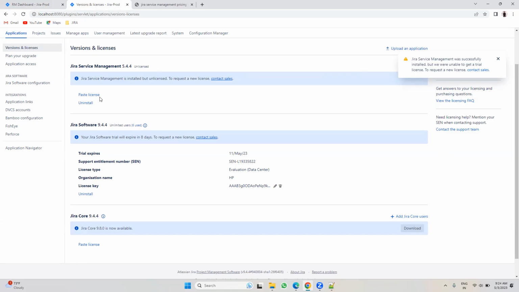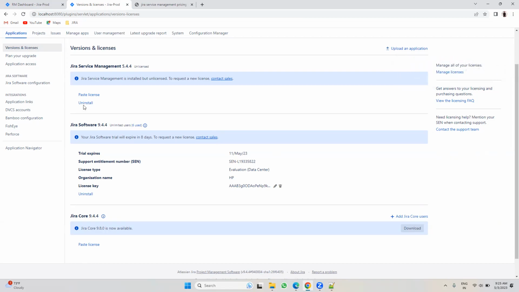See, it's installed as 5.4.4, which is the compatibility version of 9.4.4. So it automatically takes that compatibility version and installs it. Once the installation is done, the try it for free option on the right side disappears, because we have already done it.